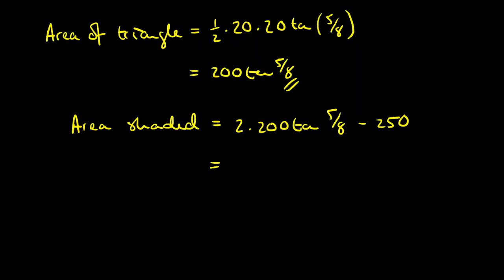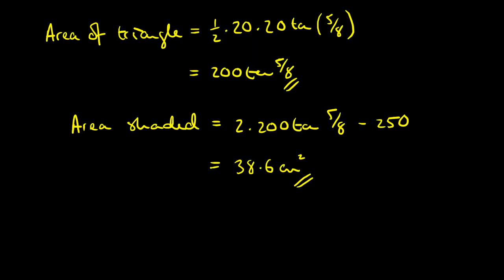Okay, so now I'm going to look at my calculator. I'm going to again check that it's in radians. I'm going to find the tan of 5π/8. I'm going to times that by 200 times 2, so times 400, which gives me 288.6. And I'm going to subtract off 250, and that gives me 38.59, or 38.6 centimeters squared. Now, what I'm going to do is check that against the mark scheme, make sure that that is right. That's question 10. So let's go down. Question 10. Answer is 38.6. Yeah, so that's correct.